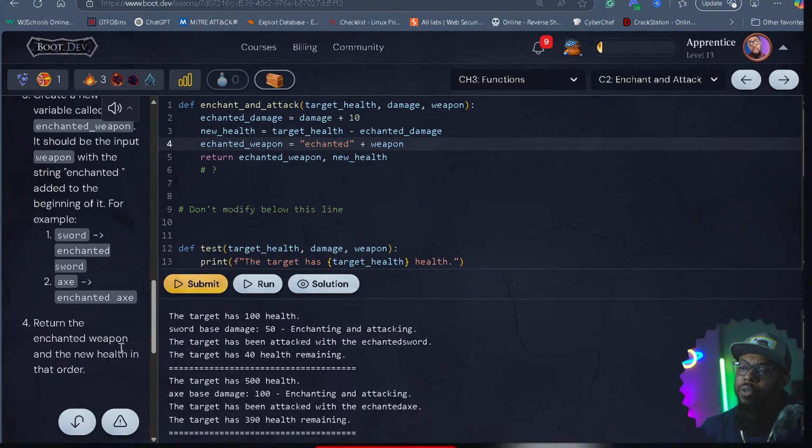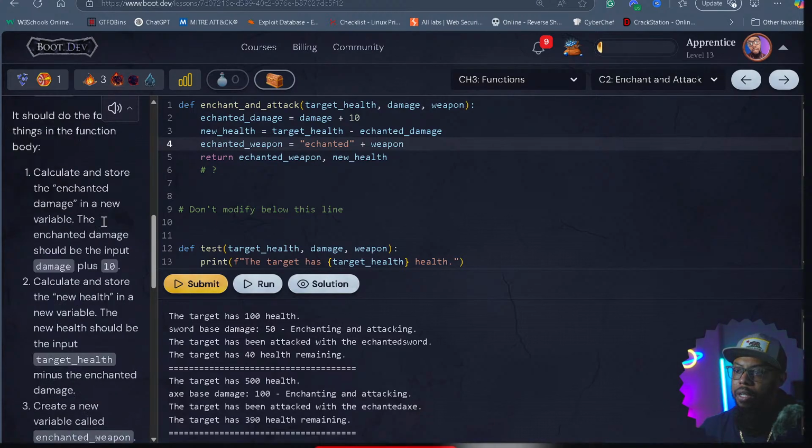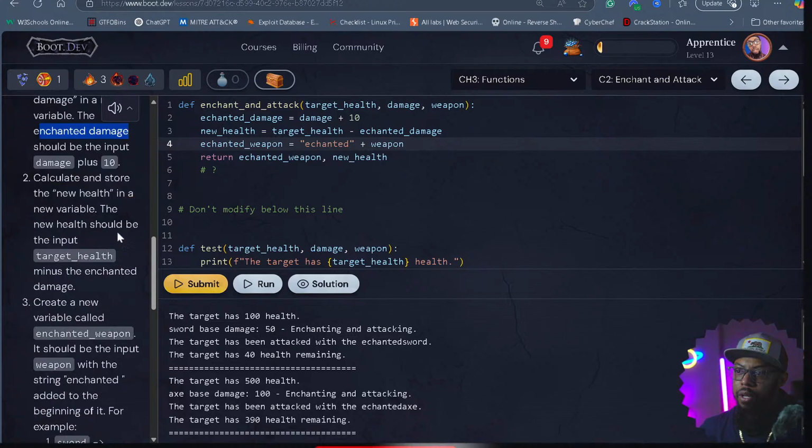Return the enchanted weapon and the new health in that order. Enchanted weapon and new health in that order. I returned that. And then let's start from the beginning. Damage plus 10. Make enchanted damage. And then the inputs. Okay, we did that. We calculated and stored new health in a new variable.